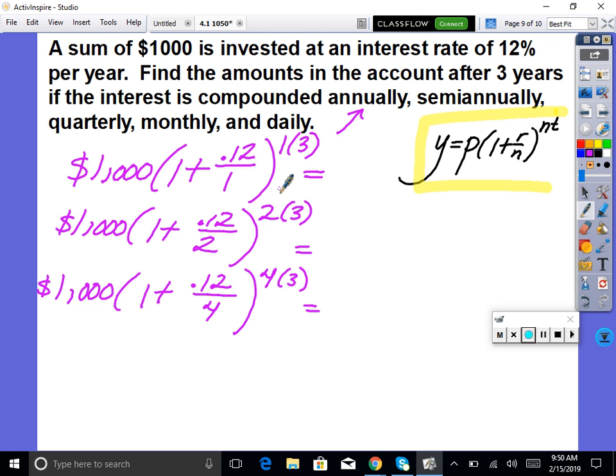Now some of you need to realize that because you have those not so great calculators, you might need to actually figure out what that is. Write that down. You know what I mean? Calculate that so you can type it into your calculator, like 1,000 times, like if I was doing this one, it would be 1,000 times 1.12 raised to the 3. That way you can type it in right. You might need to kind of simplify in sections, just so you can type it in right in your calculator.